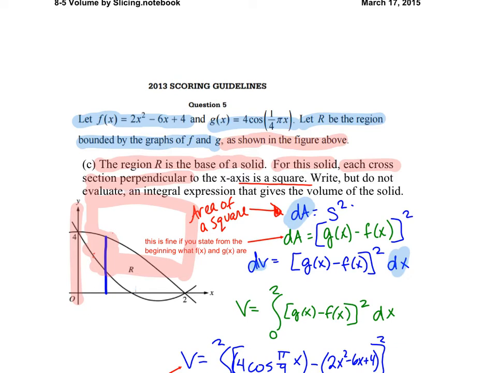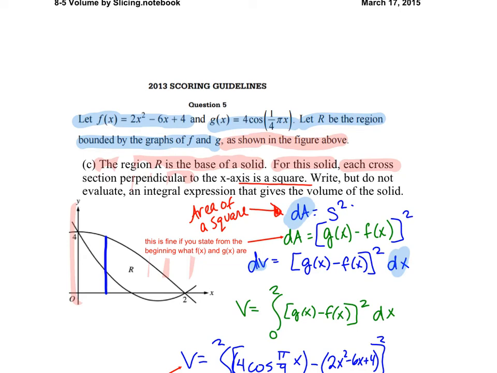I'm really bad at drawing stuff, but let me see if I can do this. What that means is, if I add some, this is what the solid is going to look like. And then this is what each square is going to look like, because it's perpendicular. Alrighty, that was actually a really good job. That was pretty good. I was doubting myself.